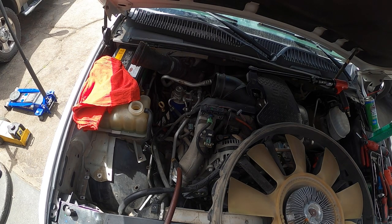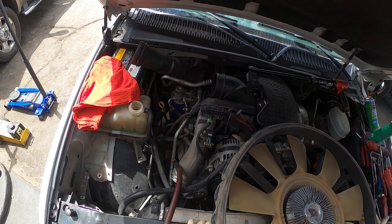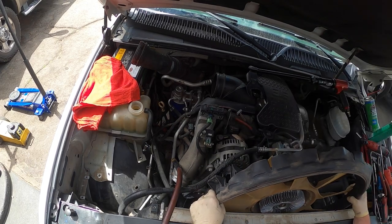Fun part. There's one thing I always screw up on these, because I don't keep track of which side goes where. I just set them down and line it up and see if it fits.